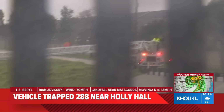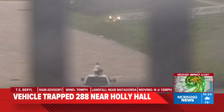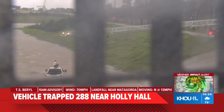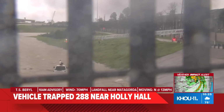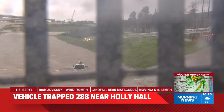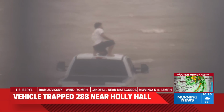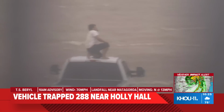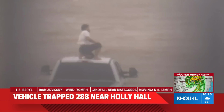You can see fire personnel walking slowly down the side of the ramp there to get a closer view. More fire personnel are about to arrive on the backside of that first responder, most likely with some rescue equipment. That gentleman, you could see when he was outside of the truck, he was rolling up the bottom part of his pants, seemed to be in good health, and I think he was prepping to make that wet jump from the truck to some destination, and then he realized they were bringing over the ladder truck and that they were going to indeed attempt this rescue.